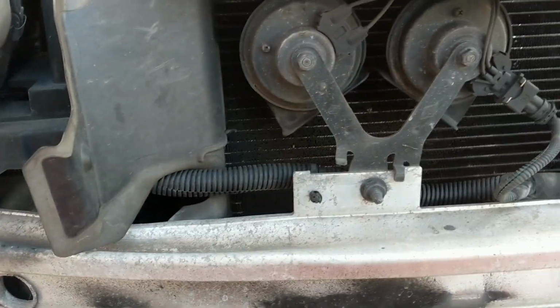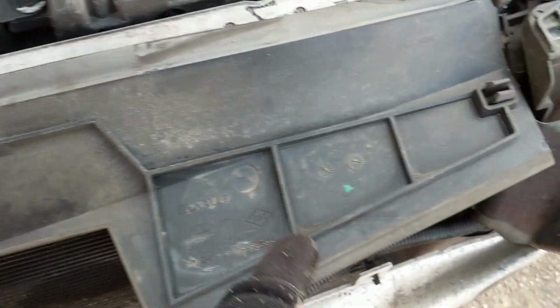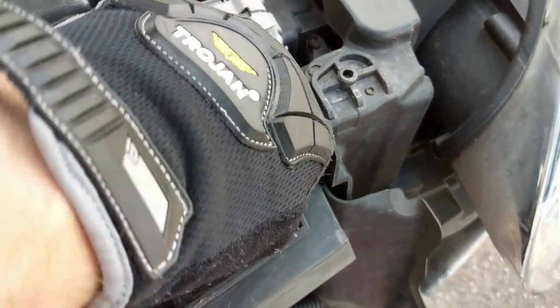And as per usual, I'm useless at doing anything one-handed. But it looks like this all comes away, to be fair. Same way on this side, another clip.